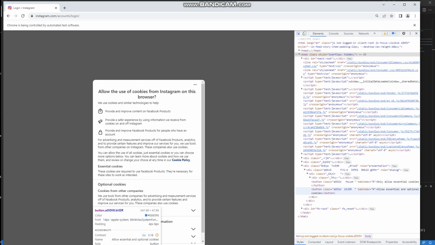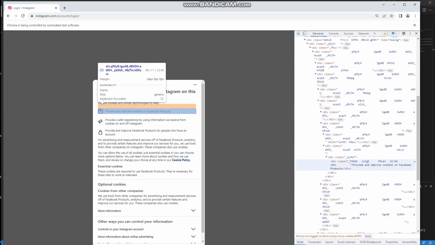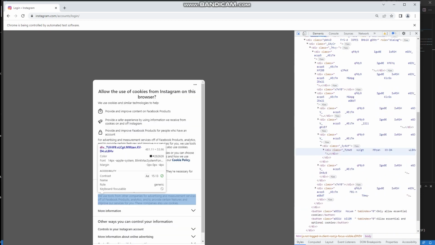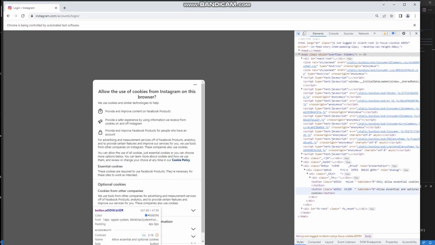Now I cannot drop the recording screen because it's 1920 by 1080 pixels. I cannot drop it down to, let's say, 2000 and something for some reason, but you can actually see every single element that you have in the HTML. So if I go down to allow essential and optional, because I need to click it, right? I need to allow my cookies. You're going to see this button over here. Now this button is going to be probably different for you.